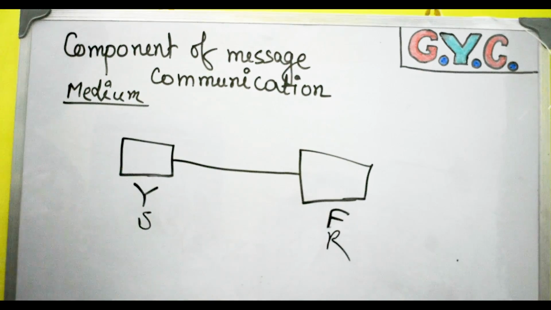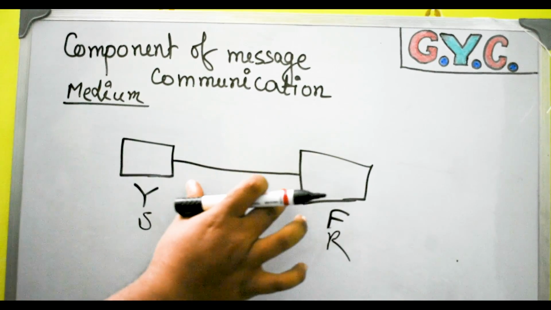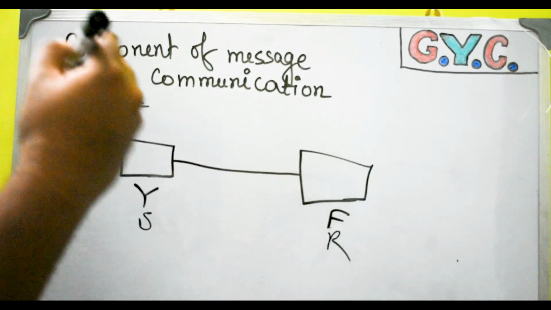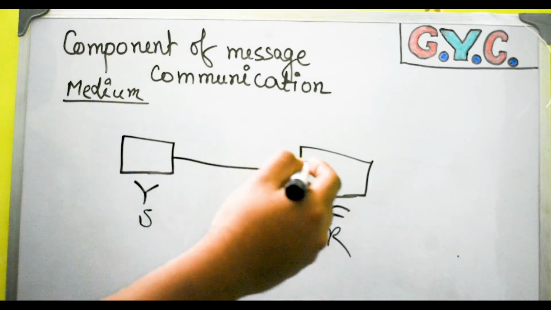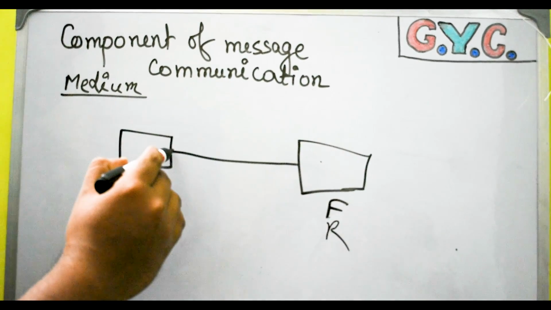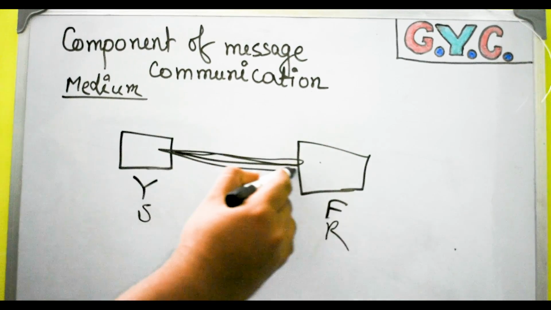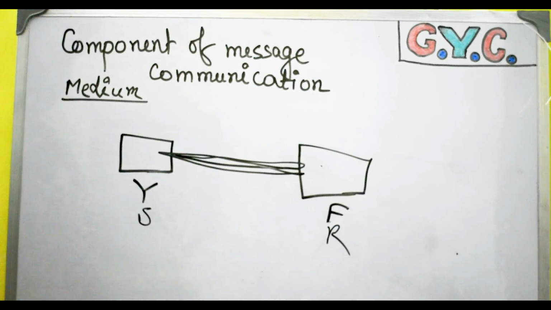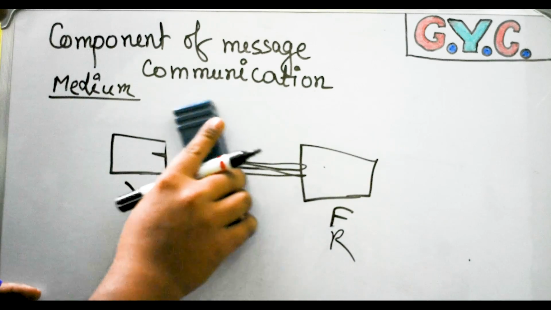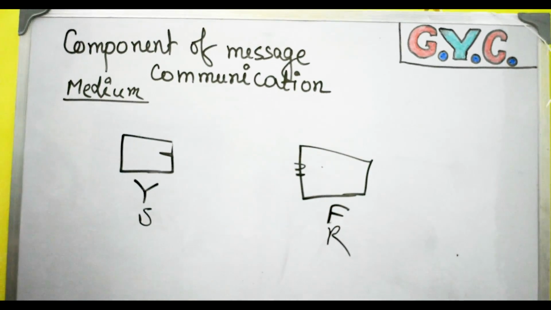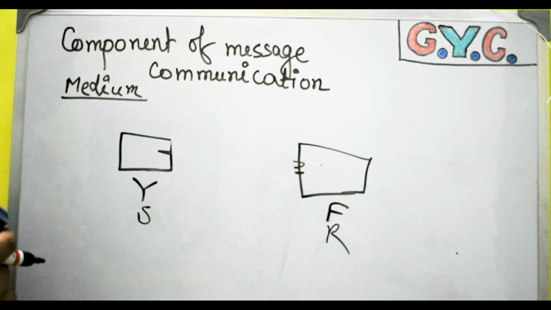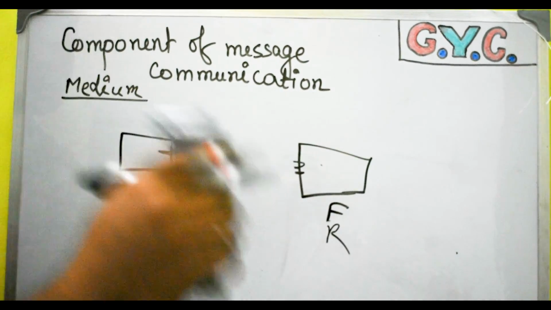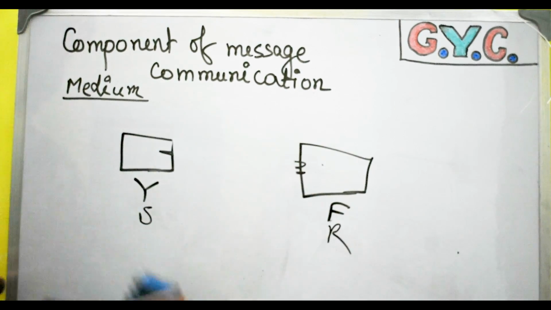So now, as there is a medium, when you want to say some important message to your father, the medium will carry your information to your father only. And if there is no medium, what do you think? Can you communicate with your father without any medium? No. There will be no connection between you and your father. You cannot convey any sort of message.